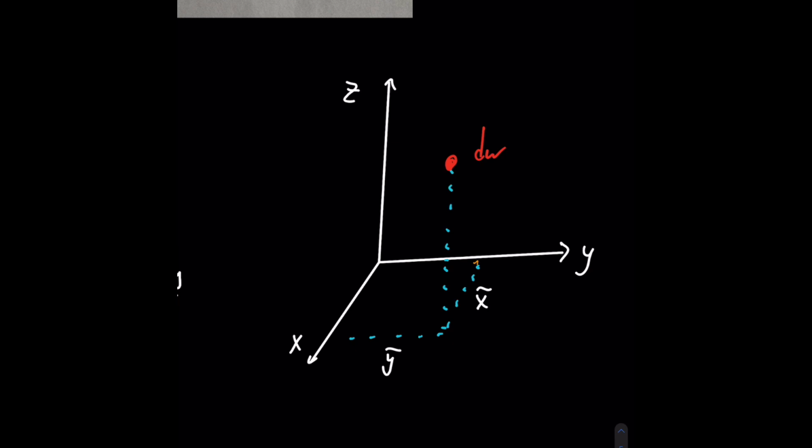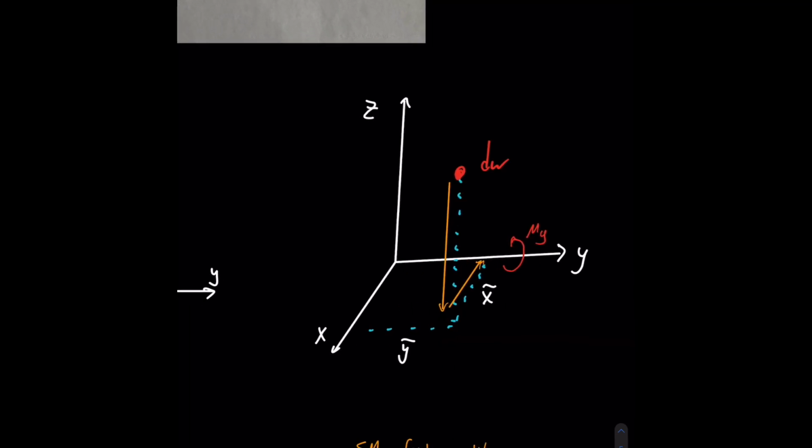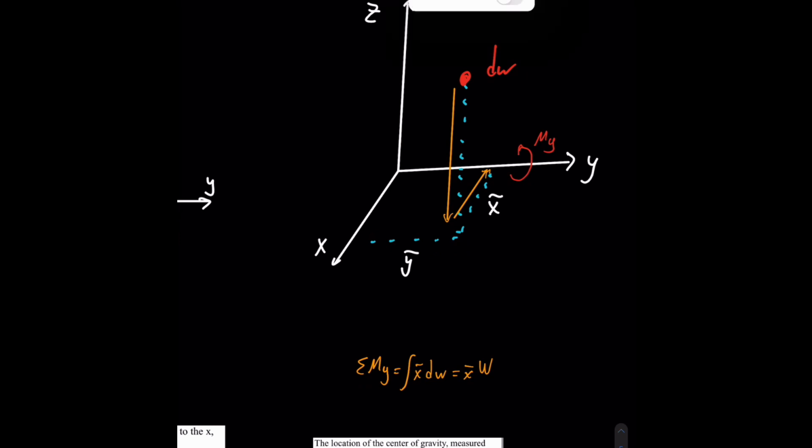Here. Imagine a force due to the infinitesimally small dw that runs along the x, causing a moment about the y. Same as before, you're summing all the x thetas to the infinitesimal dw's along the entire area, giving you the equations for the centroid, or defining the centroid.